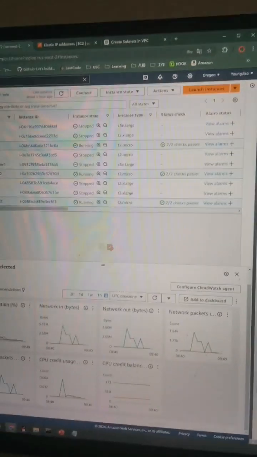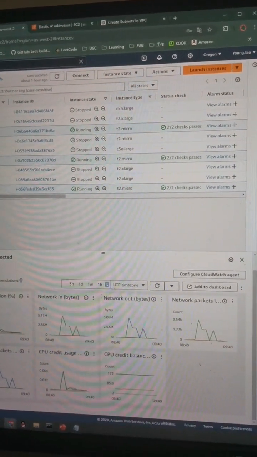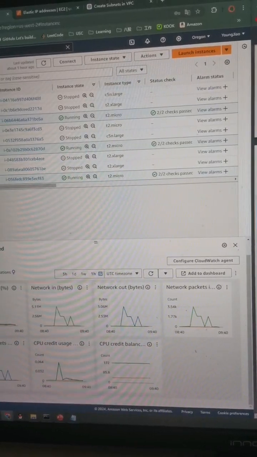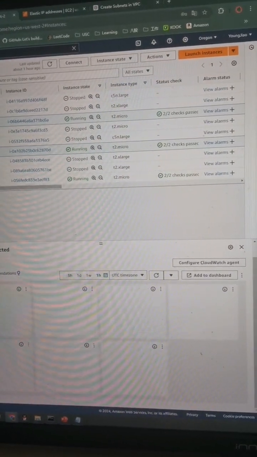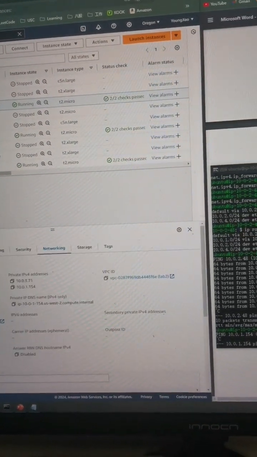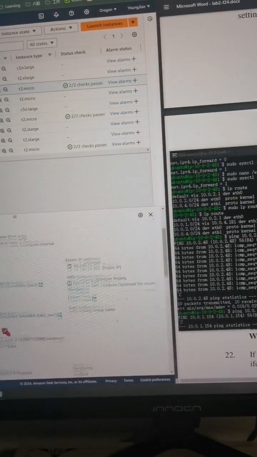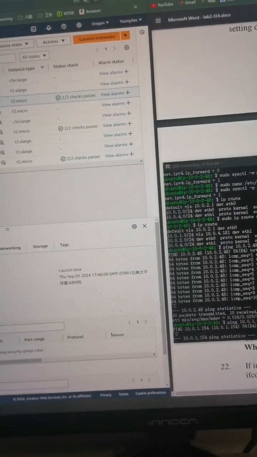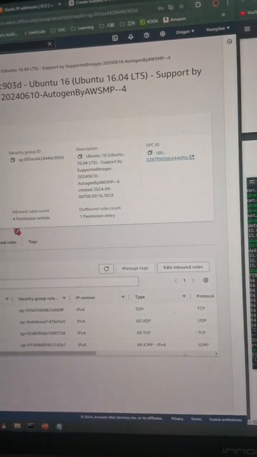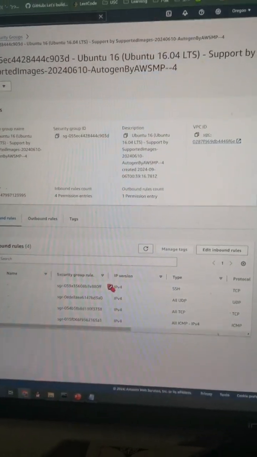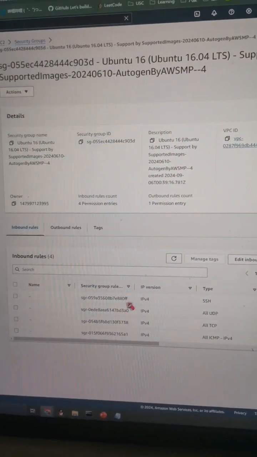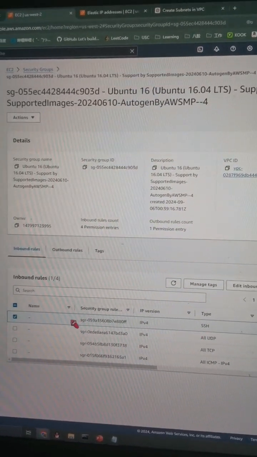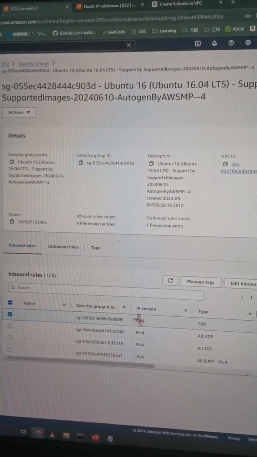bug. Finally, I found that it was because of the security groups of the client, so let's see the security groups here. At first, it only has the SSH rule.